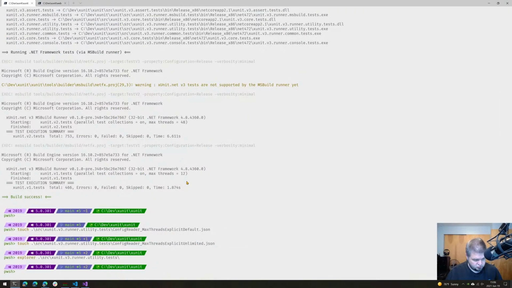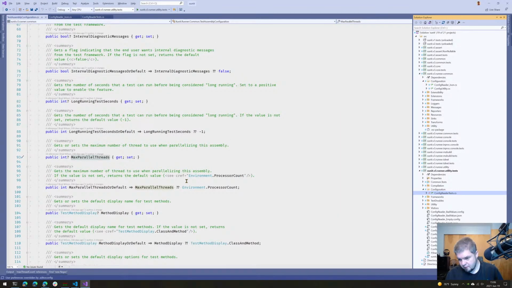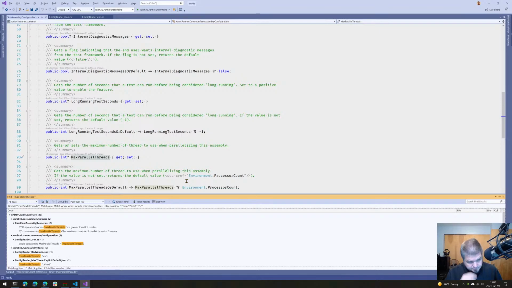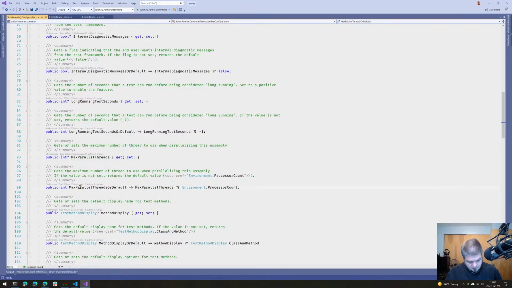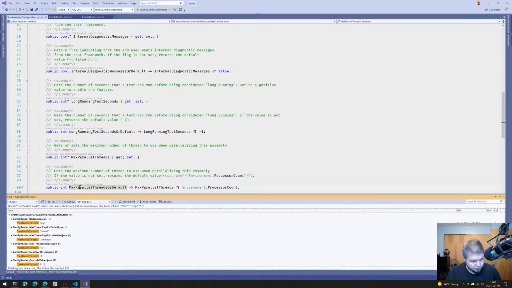Let's go touch. Before we do that, let's look for max parallel threads colon.